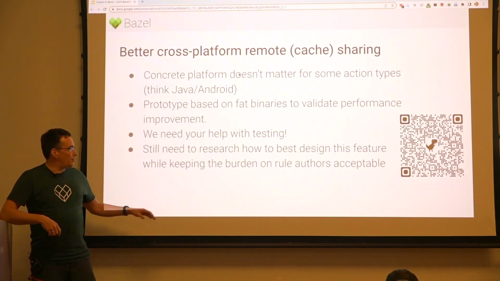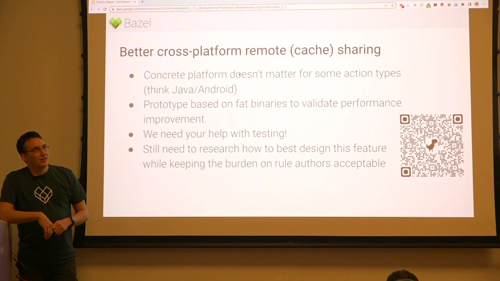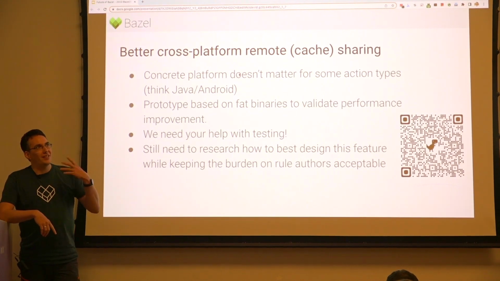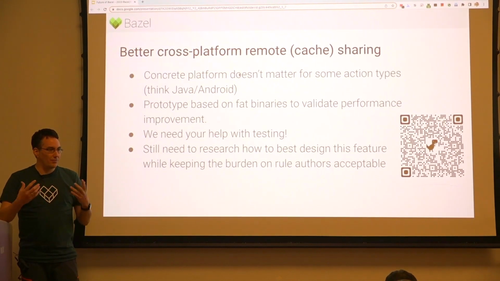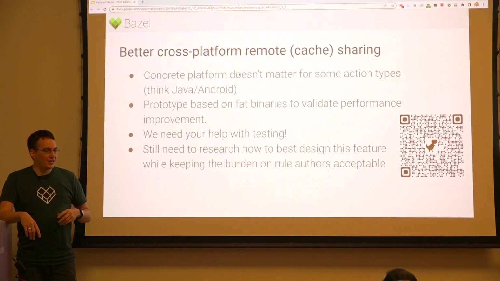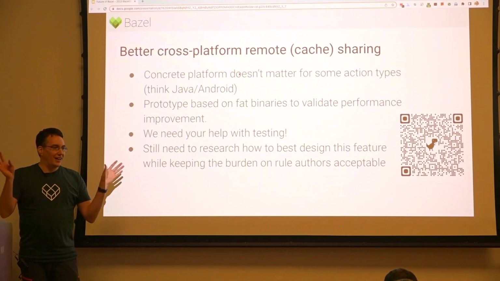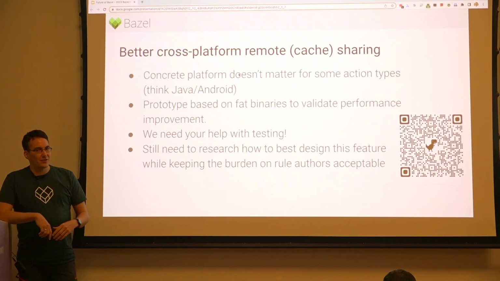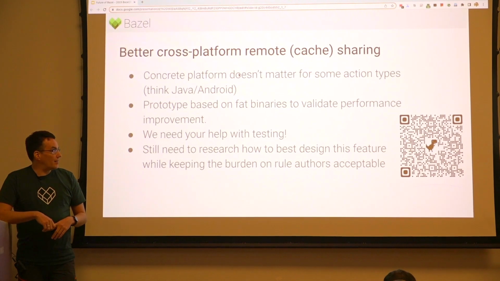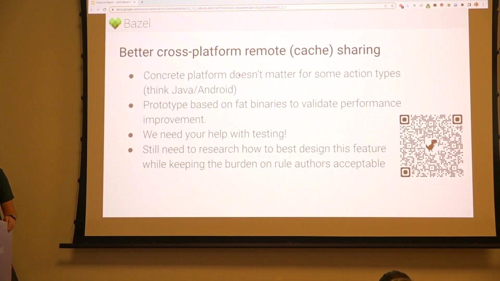There is this burden on rule authors that I mentioned here, where you have to opt into this approach and say, well, my rule is agnostic of the actual platform it's running on. We know that a couple people work around this problem by just saying, well, I have my tool ambient in the environment, and I will just call those tools from the environment, but we think this is not the proper way to do it. And that should be a proper Bazel feature. So please help with testing and report back.